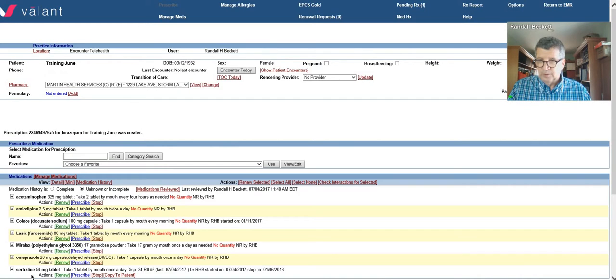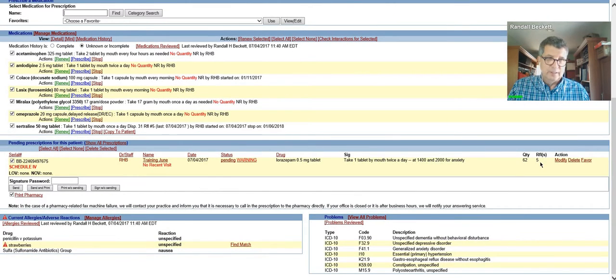Okay. And here you can copy and paste it again. I'm not going to do that because we're going to do the search related. So here you go and put in your signature password. Now, since it's a controlled substance, it's not going to let you just do it. You have to have triple verification.